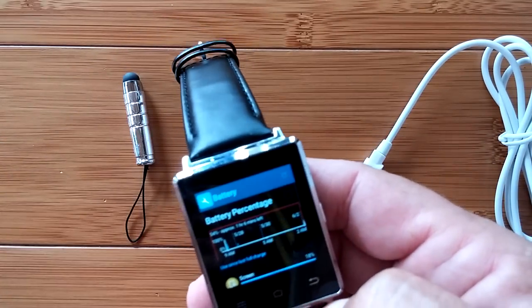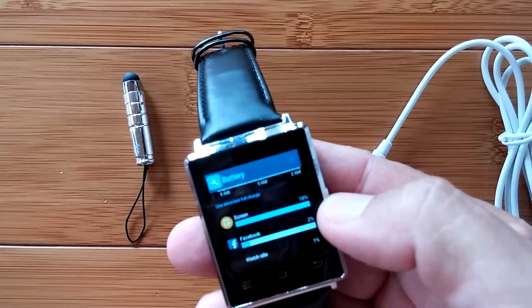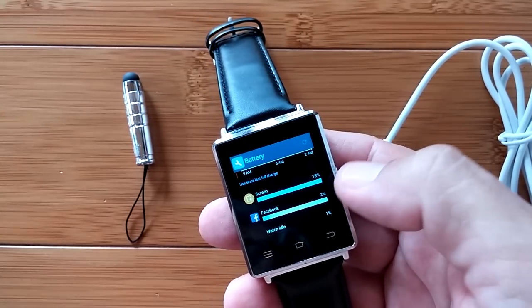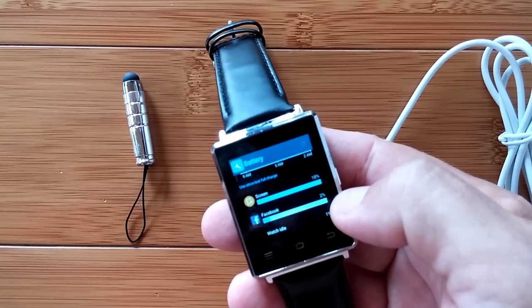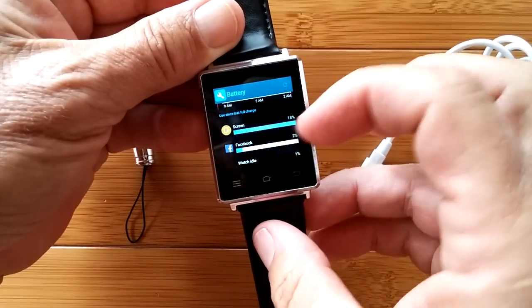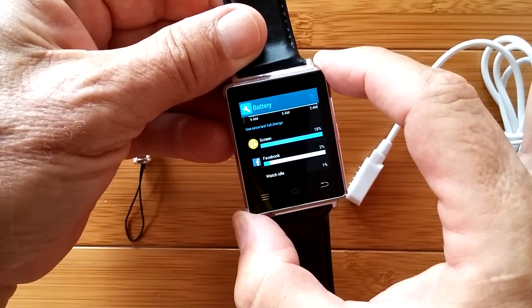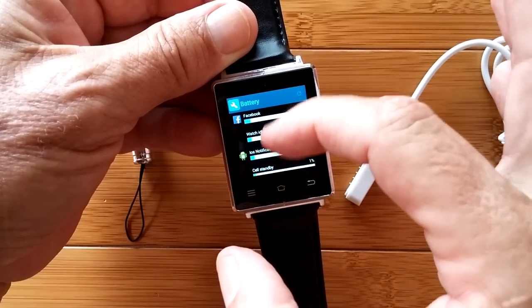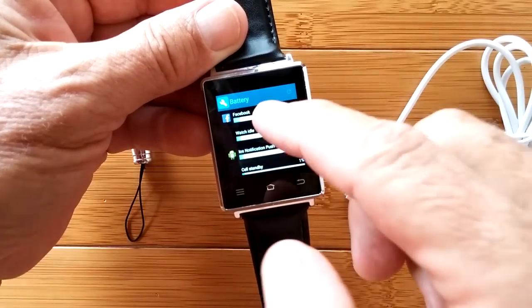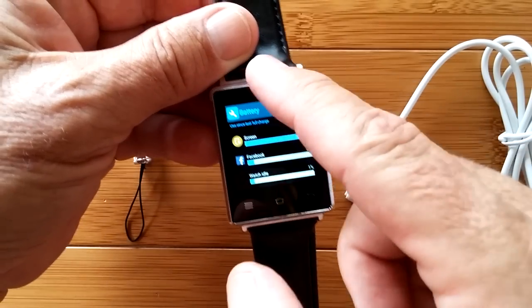Look at the battery. The battery came in pretty weak. The screen is the most voracious, active user of energy, and that will always be. So it's smart to keep your screen dim as much as possible. I'm already getting Facebook wanting to know everything about me, and I don't even know anything about me. The phone doesn't know anything about me, but apparently Facebook is not only already installed, but it's actively using the battery of the watch. Interesting. There's a weather, call standby, phone, all of that kind of stuff. And I just basically turned it on. But look at that. Most of the energy is going to the screen. So if you can live with a dimmer screen, by all means, keep your screen dim.